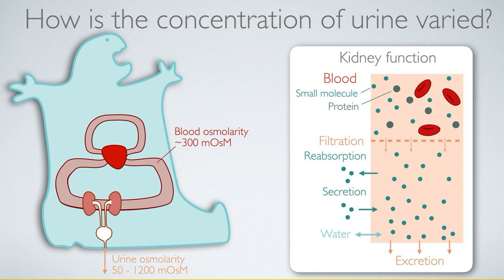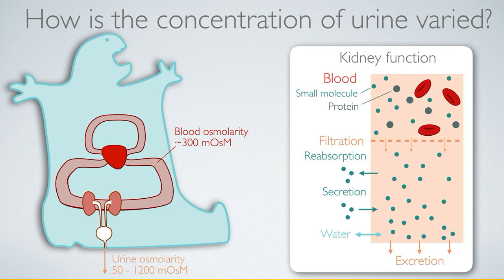So this is a complex story. People find this quite often to be the most challenging subject in this course. So I'm going to start by considering what happens at the end. We're basically going to start with the urine and then work our way backwards. And all of this is achieved through the nephron. And that's largely why the nephron is considered the functional unit of the kidney. If you understand how the nephron works, you really understand how the kidney works.